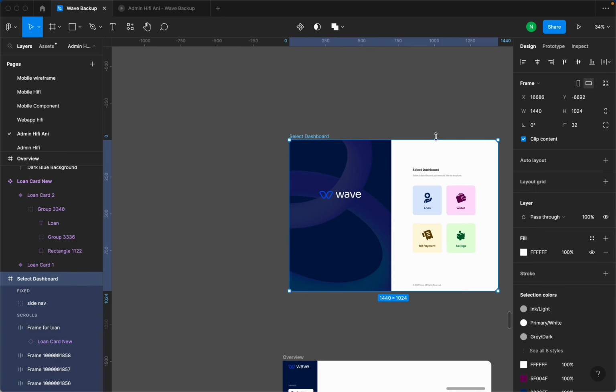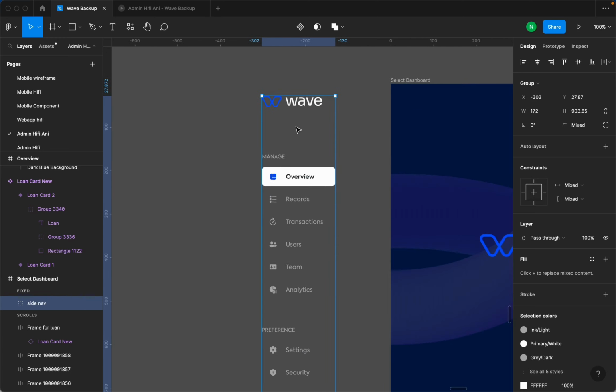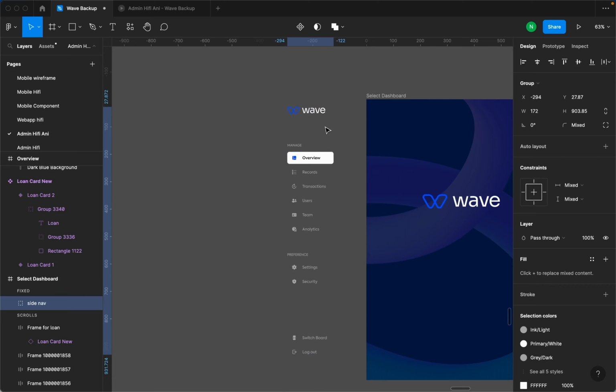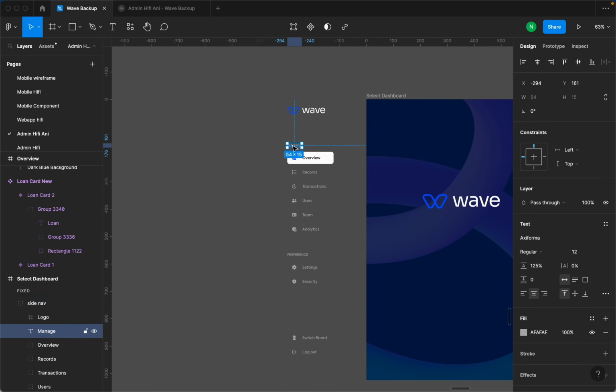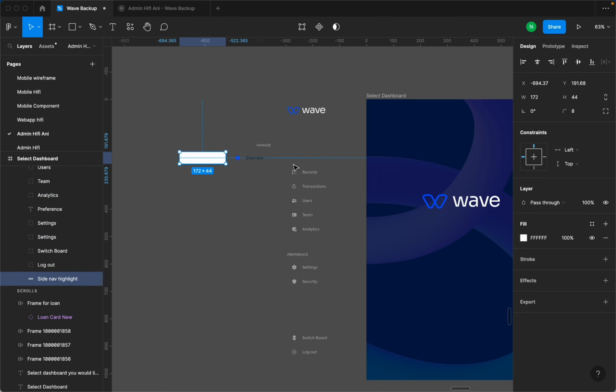So click on this, to show what I'm doing. This side. So this logo stays here, and I'll just move this one to probably this side. This overview here, I want this one to be here.